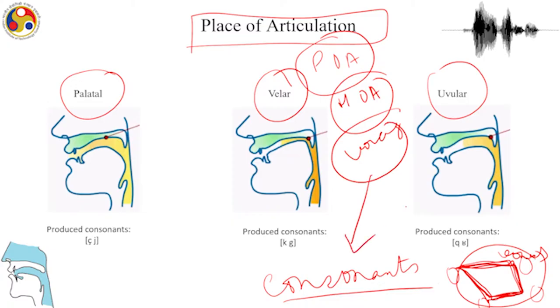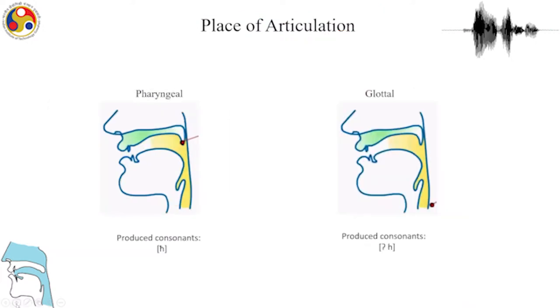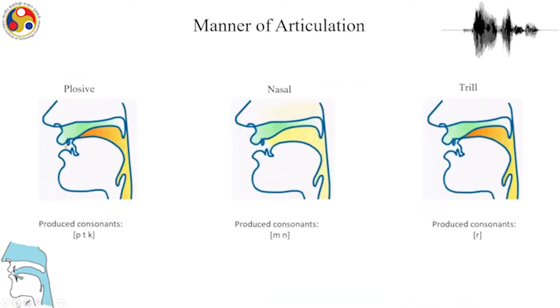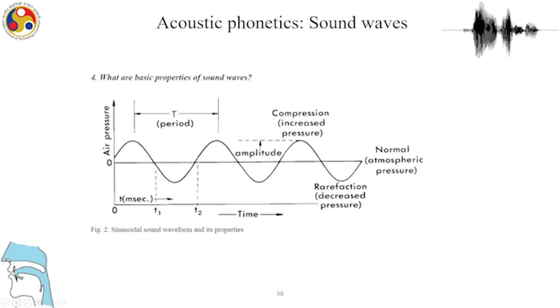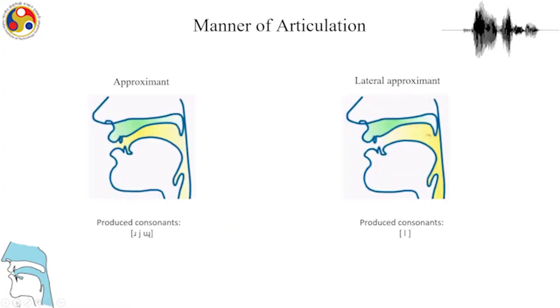are exclusively for consonants. Now, when we're talking about consonants, we have these very important places: palatal, velar, uvular. And as you know, a place of articulation is the place where the obstruction happens for consonants. That's why place of articulation is relevant only for consonants and not for vowels. So we did manner of articulation. Now, place of articulation, manner of articulation, and voicing. So this wraps up consonant articulation for us.